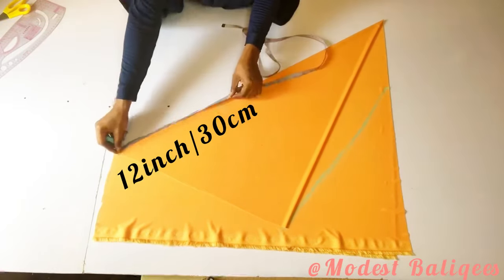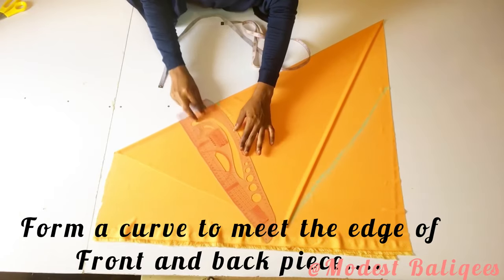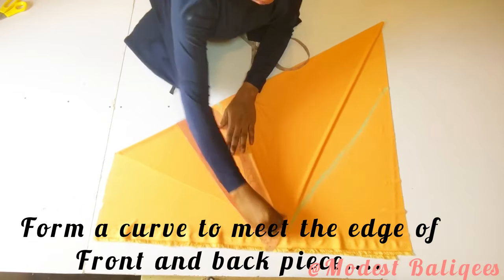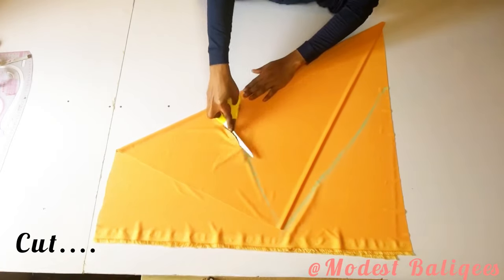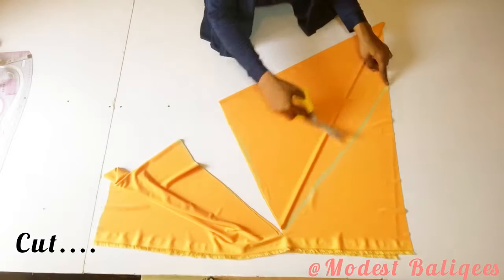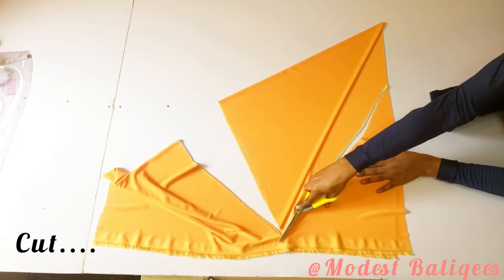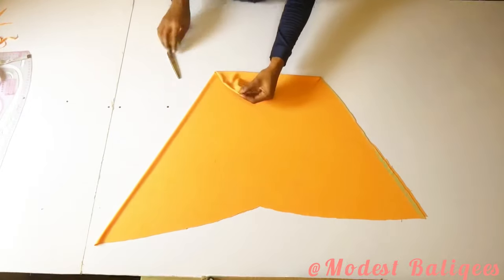After marking that point, I'm just going to make a curve to join the edge of the front piece and the back piece. After which I'm going to cut it out. So when you open it up, you should have something like this. That's the head opening. I'm just going to notch that part.